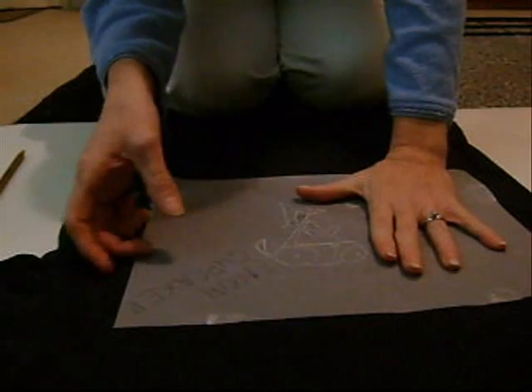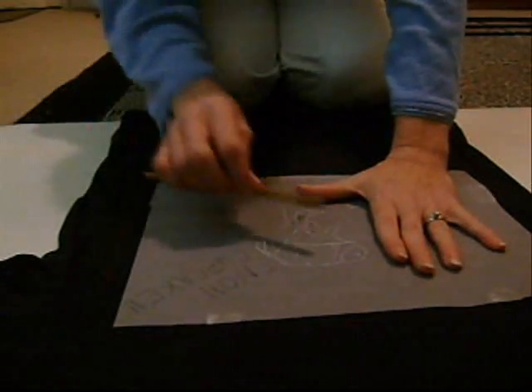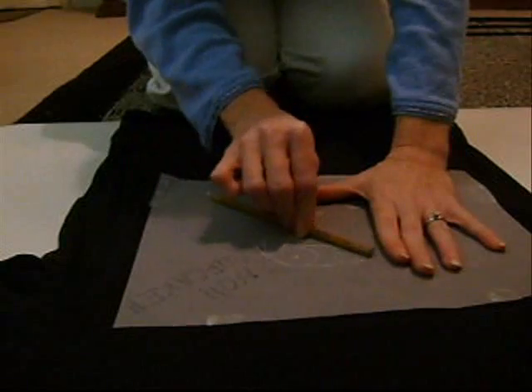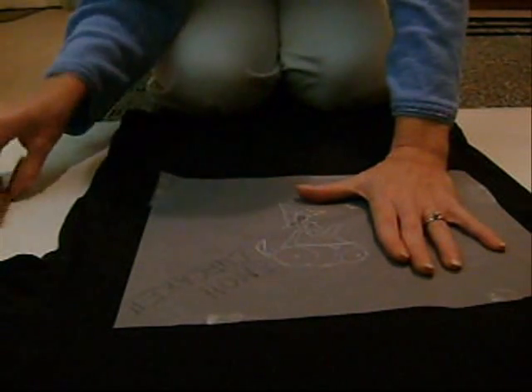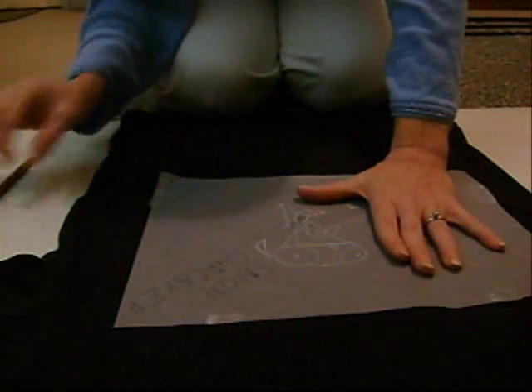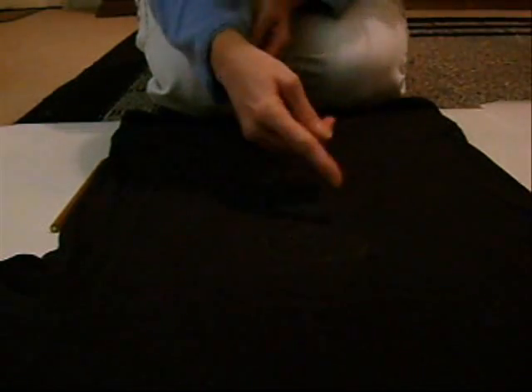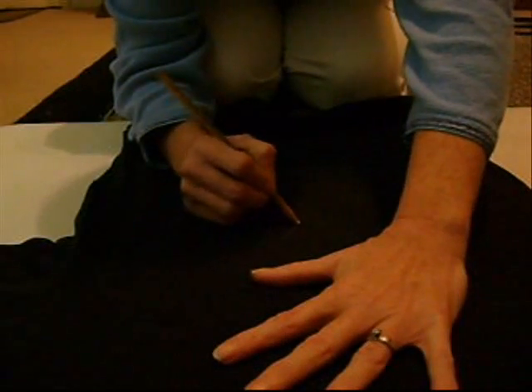Here is how I do the transfer. I lay it flat and hold it down with my hand so I have one loose hand. There's my chalk side — it's against the fabric. I take my chalk pencil; any kind of thing you can rub on will do just fine. I use it to rub softly, and it will transfer. There's my transfer of the main item that I want to draw onto the fabric.